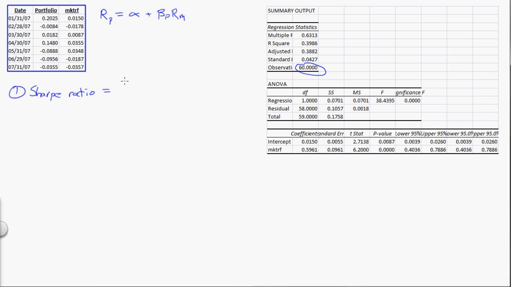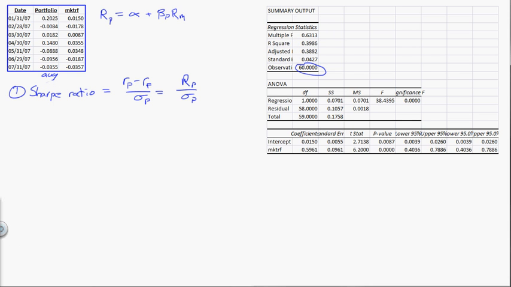So we have the Sharpe ratio, which is going to equal the return on the portfolio minus the risk-free rate over the standard deviation of the portfolio. Of course, that's the same thing as the capital R over standard deviation of the portfolio. I'm not going to calculate that here because all you have to do is take the average of this column and then take the standard deviation of that column and the average, because the risk-free rate's already subtracted, the average of this column, and then you really should have the standard deviation of the portfolio returns without the risk-free rate subtracted. So let me say it should look like this.